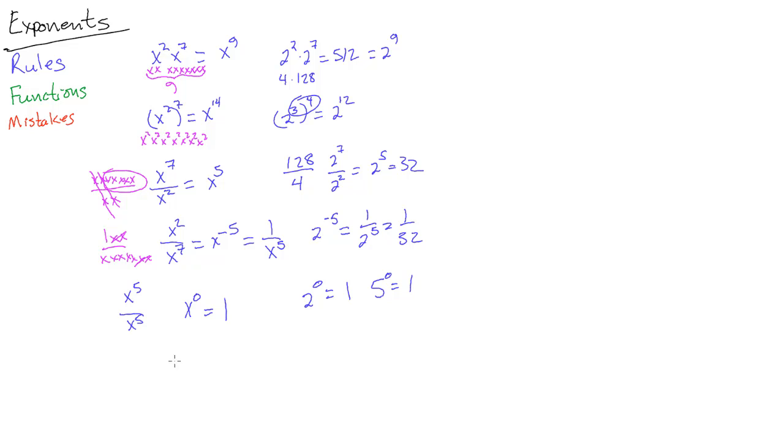So the final thing is when we have roots, like x to the 1/2 power. That's the same thing as the square root of x. x to the 1/3 power is the cube root of x. x to the 1/4 power, and so on. And you can see that using this rule right here.